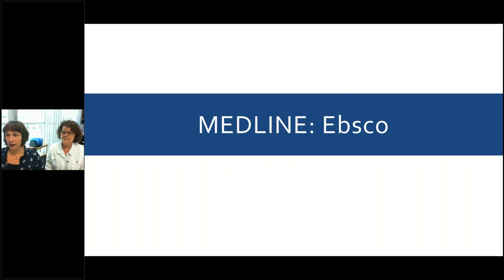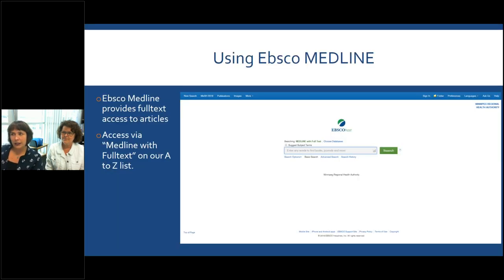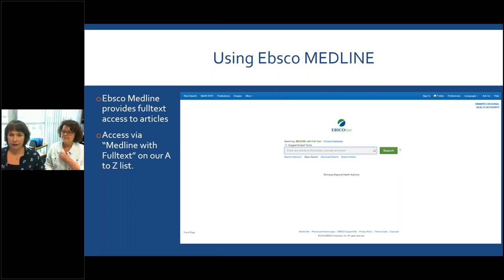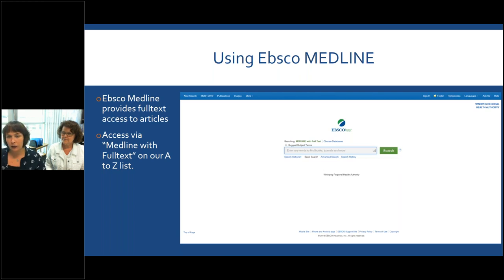Getting started with Medline in EBSCO — this is the one that says Medline with Full Text. The EBSCO Medline is where we have access not only to the search interface but also to the resources in the catalog. That's why we advertise it as Medline with Full Text: it's the one where you can easily access the full text of the article without having to leave the database. If we have the article you want in any of our other databases, you can still get access to it, and even if we don't, you can order it and we'll send it right to you.